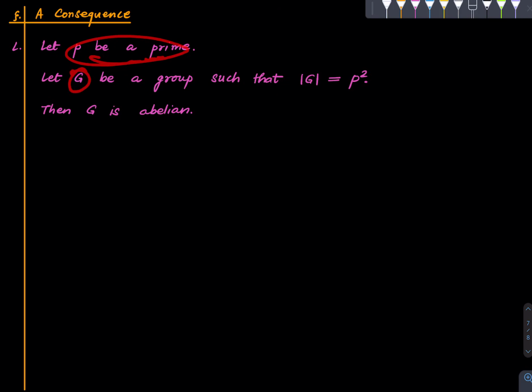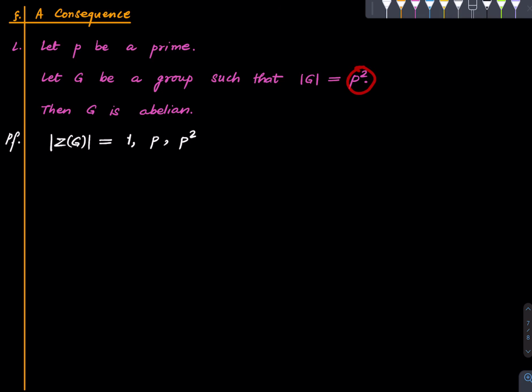Fix a prime P and let G be a group whose size is P square. Then very interestingly, G is abelian. There is no non-abelian group of this size. Wonderful. Why is that? So there are two cases. The center of G, Z(G), is going to be of size P or P square. Why is that? Okay, all right. Before I even say that, the center of G is going to be of size 1 or size P square. Why is that? Because if you pick a subgroup of the group G, by Lagrange's theorem, the size of the subgroup divides P square. So the size of the subgroup is going to be either 1, P or P square.